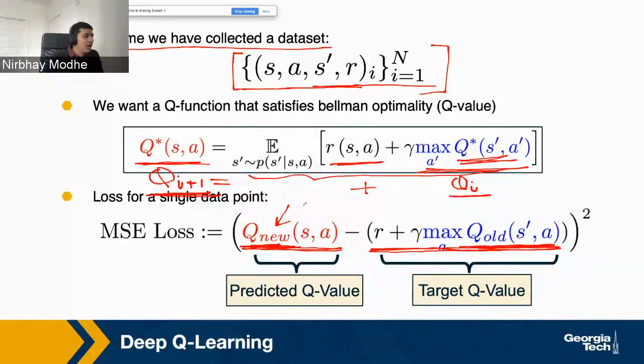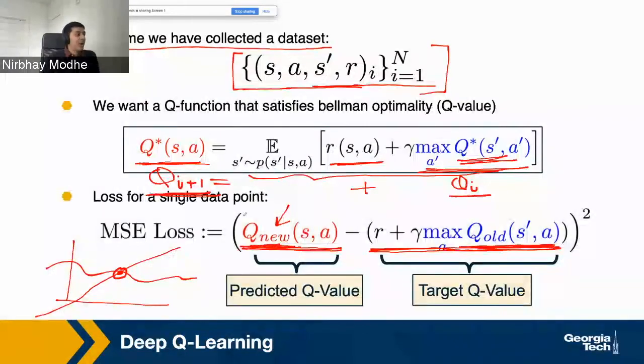But basically the thing I wanted to say here is that, similar to Q iteration, you want to iteratively update your Q function or Q network to match this target, which will be similar to the fixed point algorithm, which is Q iteration. As in Q iteration, I showed you that what a fixed point algorithm does is, if you have a y equal to x line here, and you have some function f of x, this algorithm will basically converge to the fixed point of that function. So it will try to find a Q new to update such that it satisfies this Bellman optimality equation. And it's going to do that over the S, A, S prime, R data set, which we have here.